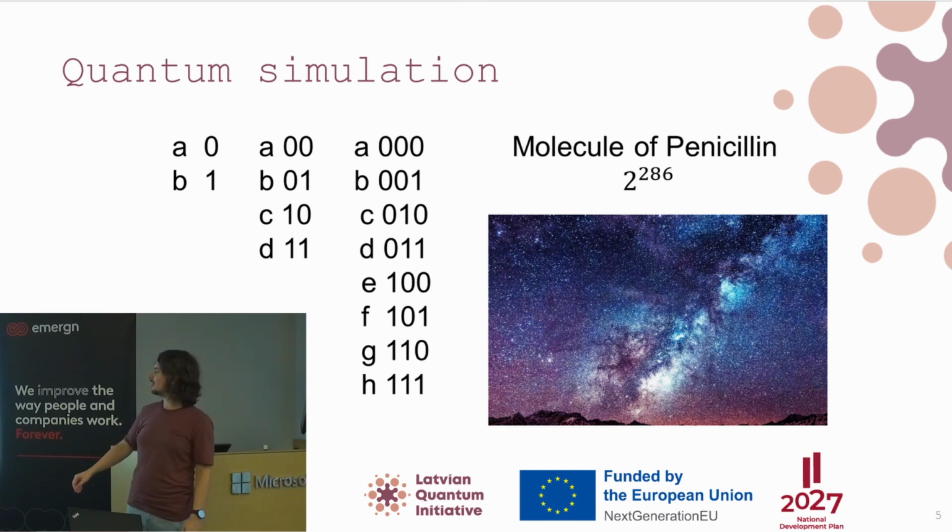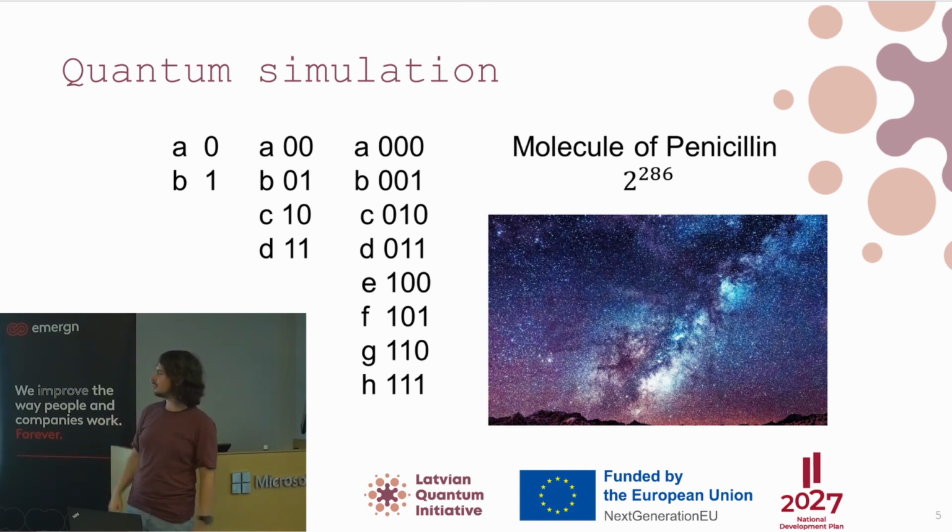So who can imagine how large is that number below, for the molecule of penicillin? Unimaginably large, right? Actually this number is so large that it is larger than the number of particles in the visible universe. Now imagine a quantum system consisting of 286 particles; you would need that many numbers to track in order to perform the simulation. Therefore it shows that indeed there are physical limitations. We will not have enough particles just to store this information.